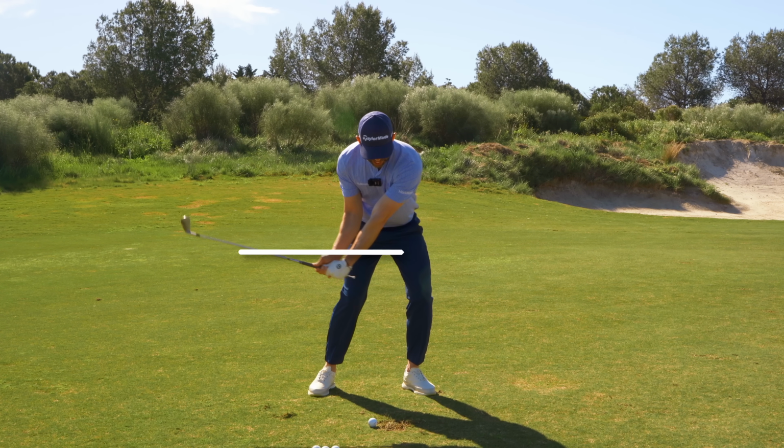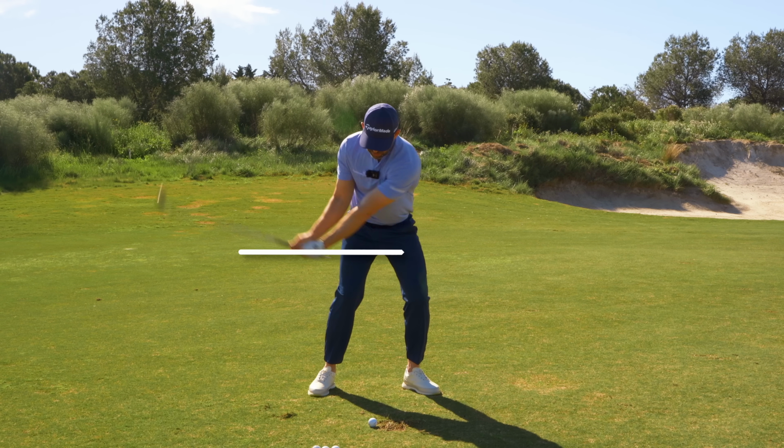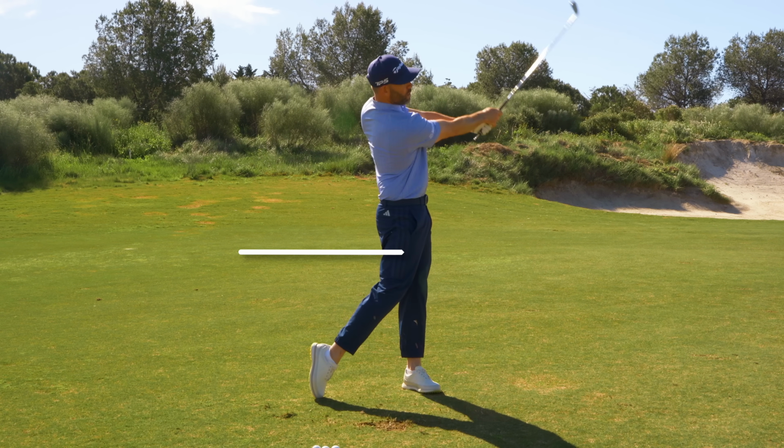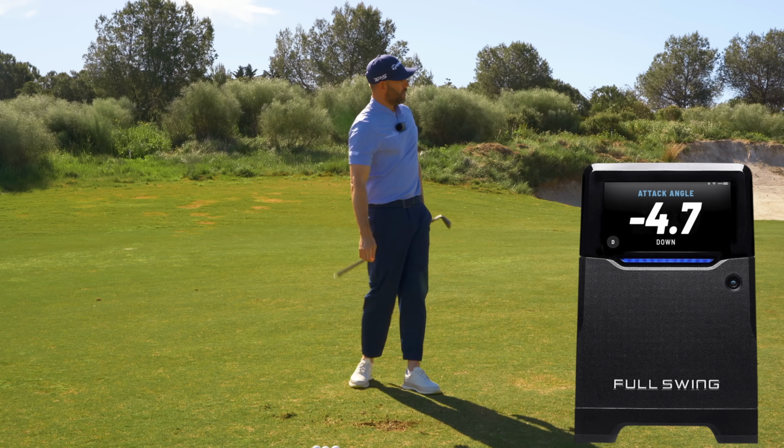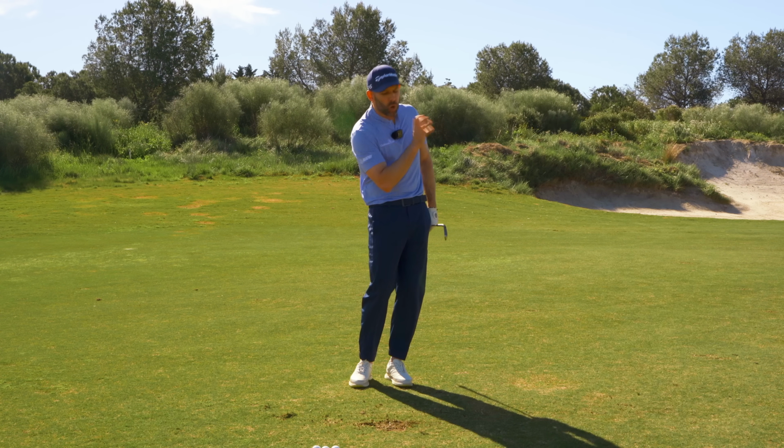Really low. I can exaggerate it if I want. No reason why I can't in practice. Look where the club would hit the ground. And then I pull up and get there. Still got my low point target side of the ball, but I'm pulling away from the ground.